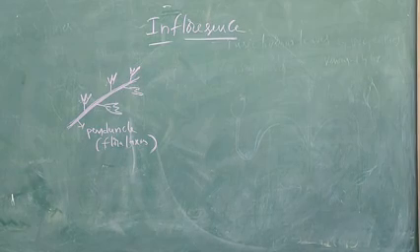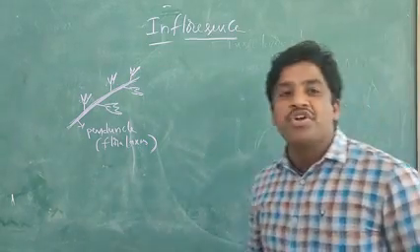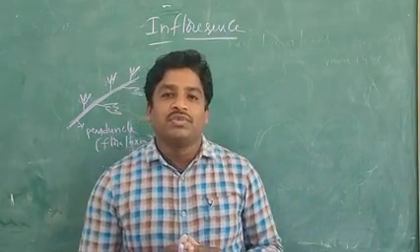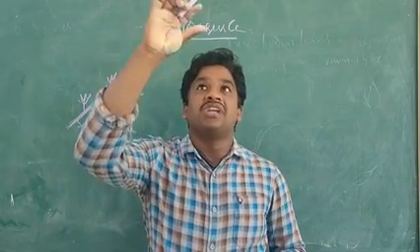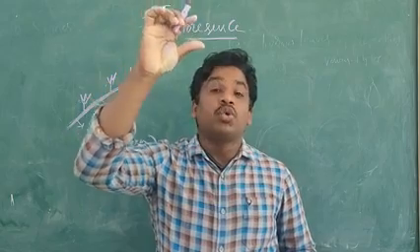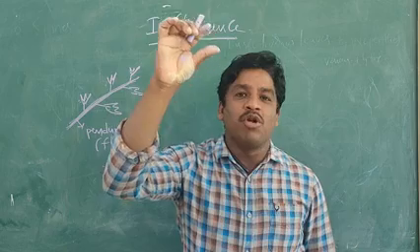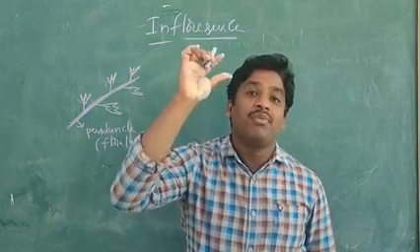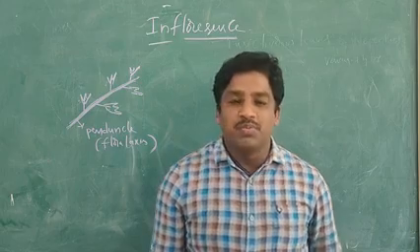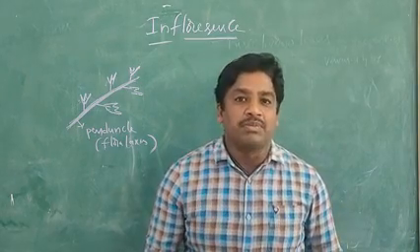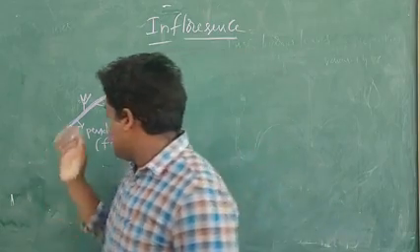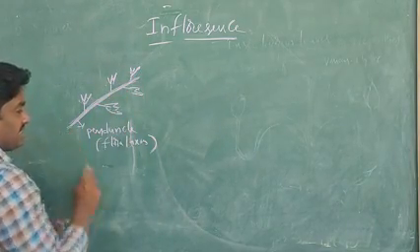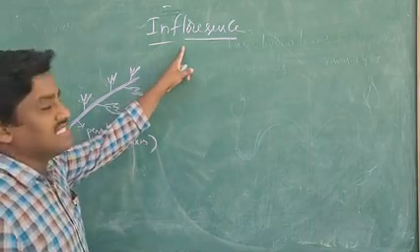Actually, how are these flowers formed? A flower is a modified shoot. Flower is the modified shoot system. In the shoot system, the shoot tip becomes a floral primordium or floral meristem. Simply, we call a flower a modified shoot tip. The number of flowers arranged on the floral axis, that we call inflorescence.